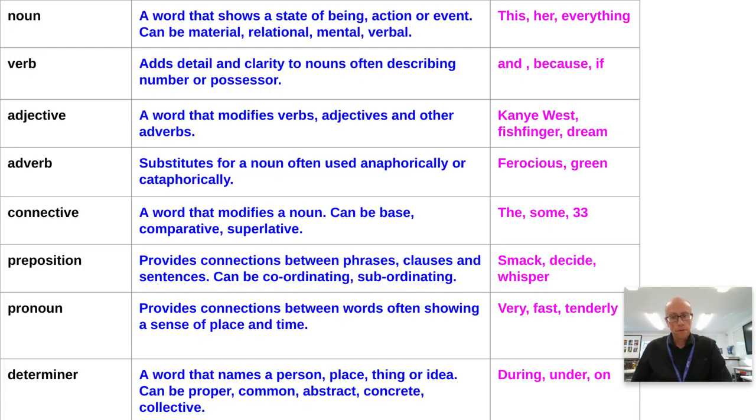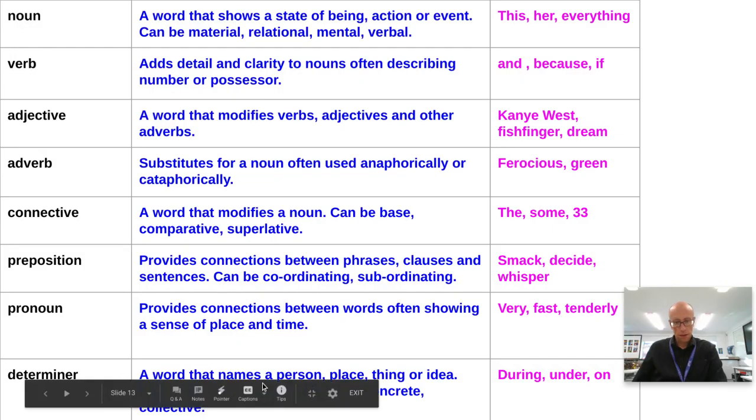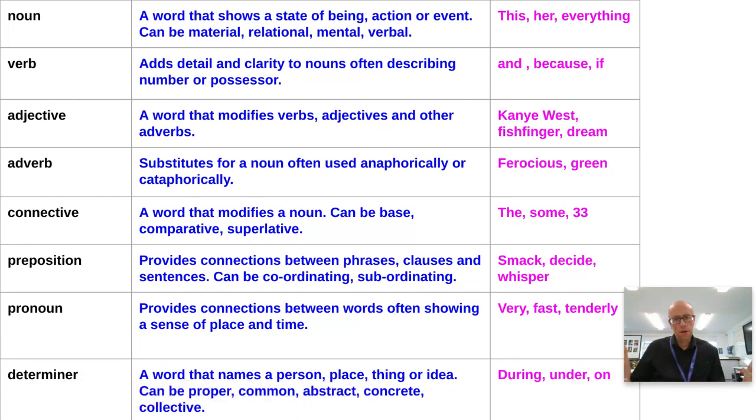Okay, right, I'm assuming that you've had a go of it, so let's do the answers. Let's start with noun. Right, so a noun there is this one. So it's a word that names a person, place, thing, or idea. So memorize that, a person, place, thing, or idea. They're the very root of language. We wouldn't have any language at all if we didn't have nouns.